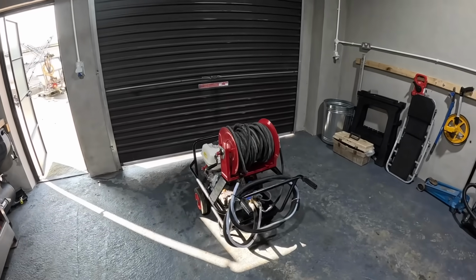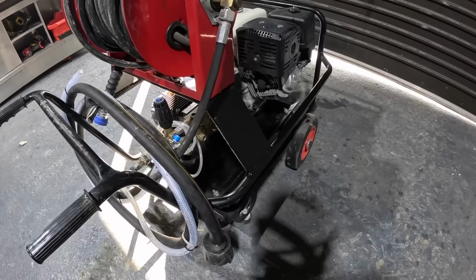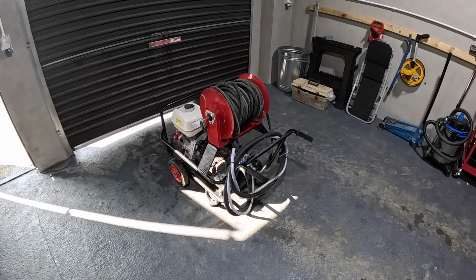Right, well that's that done. I have it all painted there as well. Oh, brackets are all done. So it's ready now to go to work. That's going to be so much handier.